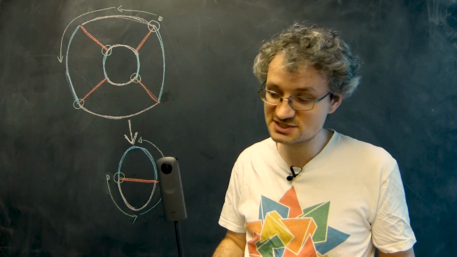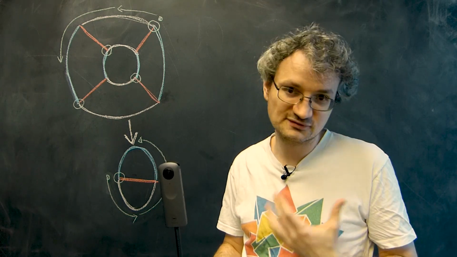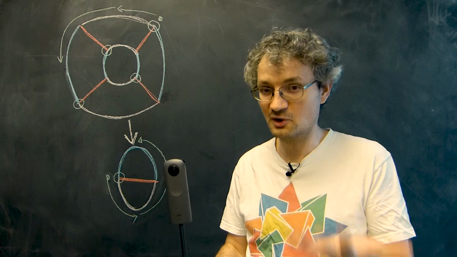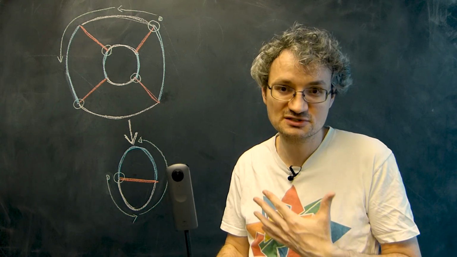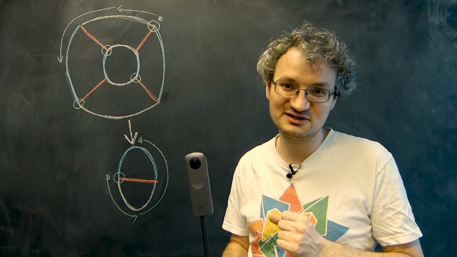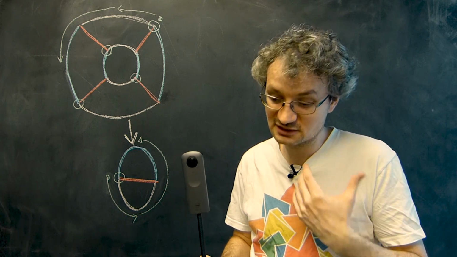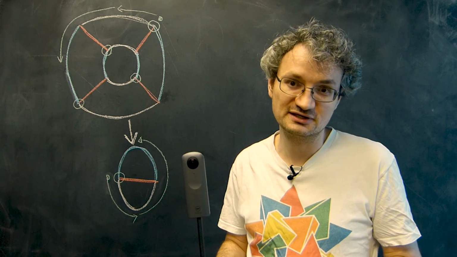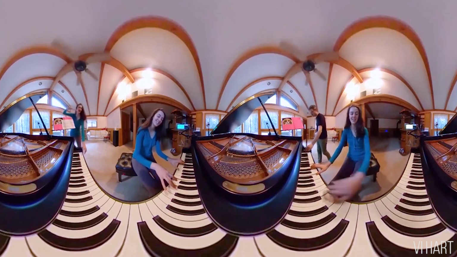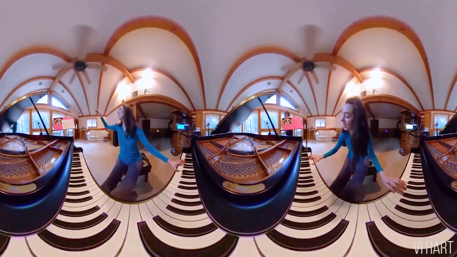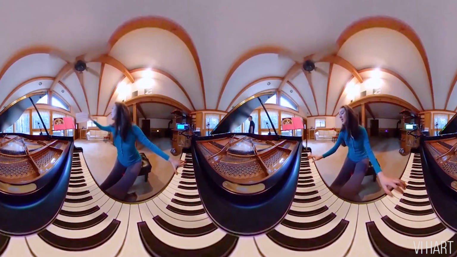So the mathematics there is the sphere you can think of as the complex plane plus one point at infinity, and then applying various complex functions, you can do transformations to the spherical image, including doing this kind of covering transform. I made a video with Vi Hart using the same sorts of techniques, using a cubing transformation to make our video Piece for Triple Piano. There's a link in the description, so you can check that out as well.